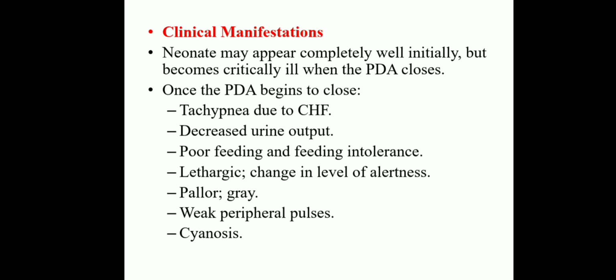Coming to the clinical manifestations, the neonate may appear completely well initially but becomes critically ill when the patent ductus closes. It closes at 2 to 3 weeks after birth, and before that the baby is well. After closing, the baby has severe tachypnea due to congestive heart failure, decreased urine output, poor feeding, and feeding intolerance.